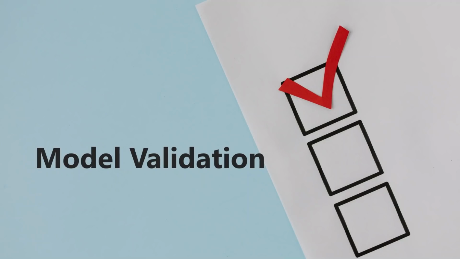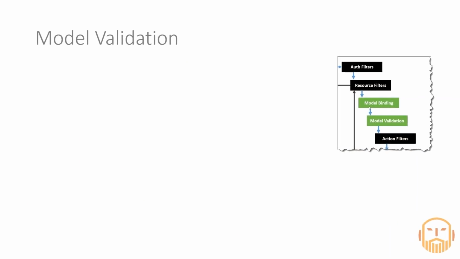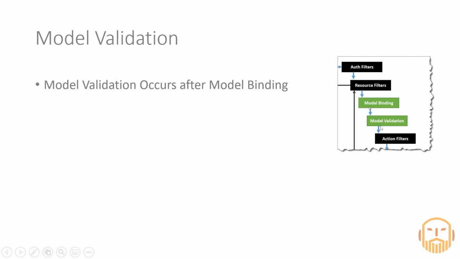All right, so let's move on to take a look at model validation. So what is model validation? I'm sure you've probably seen this to some extent in your journeys, making and working with APIs, but we'll just go over it here. So model validation occurs after model binding. So we had a quick look at custom model binding in the last section, but what we're really talking about here is model validation now. And it reports business rule type errors.